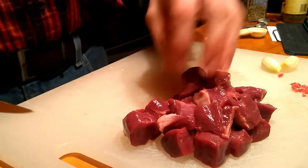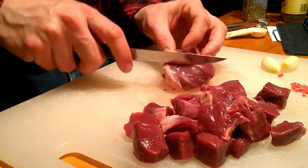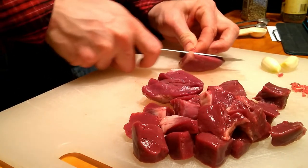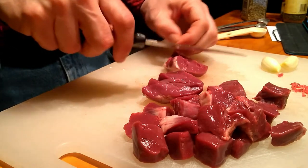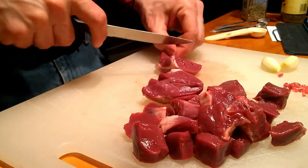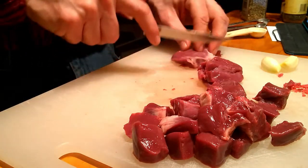I had heart, I believe, a long, long time ago, as a child. I believe my mom and dad cooked heart, but I don't remember whether or not it was pork heart or beef heart. I should ask my mom, but I have not had heart that I recall in a long time. Pig heart or beef heart. Now, I absolutely love chicken heart.